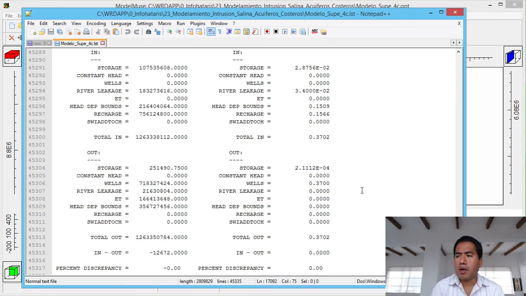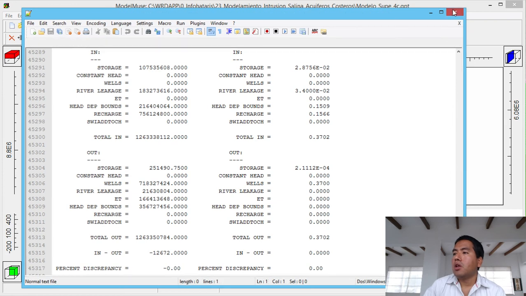The wells are pumping 370 liters per second, and there is no evapotranspiration. All the wetlands that you have on this aquifer have gone. The sea gives water to the system, but the aquifer system does not give water to the sea. Okay, cool, that's very cool.